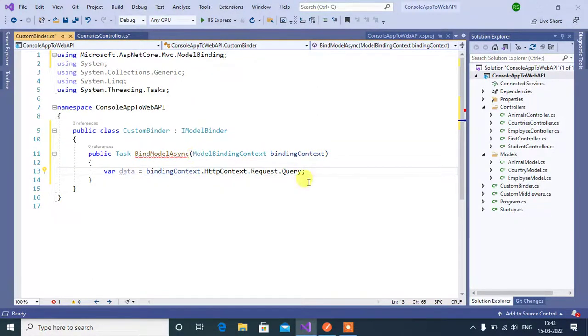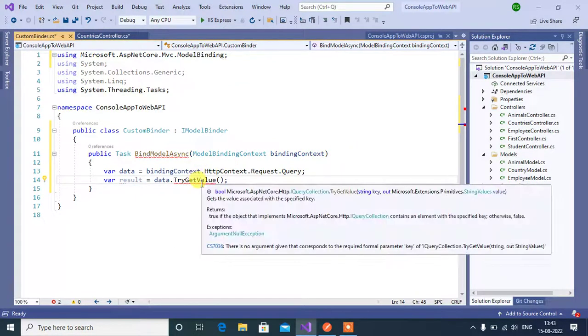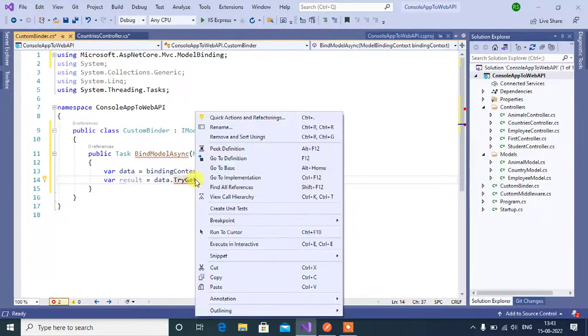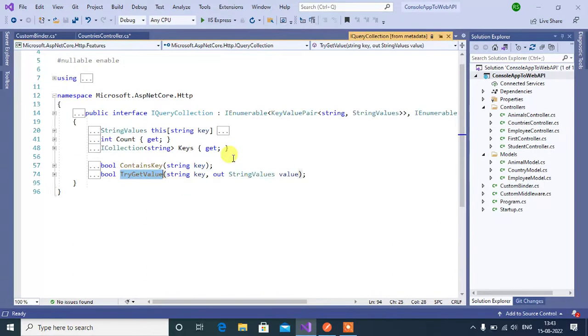From this query, we need to convert the data to the specific type. For that, var result equals data.TryGetValue. To read the incoming data, we have to use this TryGetValue method. Now let's see the definition of this method. Go to definition.